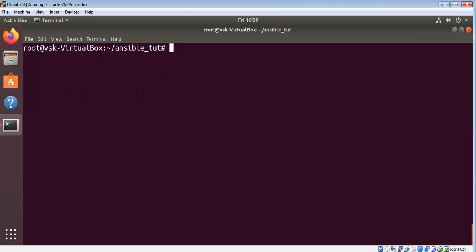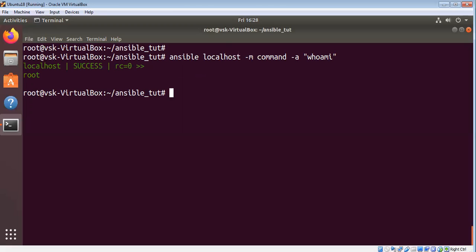Now the concept is how to implement this command on the command line. You can use ansible followed by localhost. I'll take my localhost, the control system. Later we'll discuss the remote system. For localhost, the module name is command, and the arbitrary argument is the system command. Similarly, I'll use the shell module. Using the shell module, I can execute my system command. So both modules support system commands.